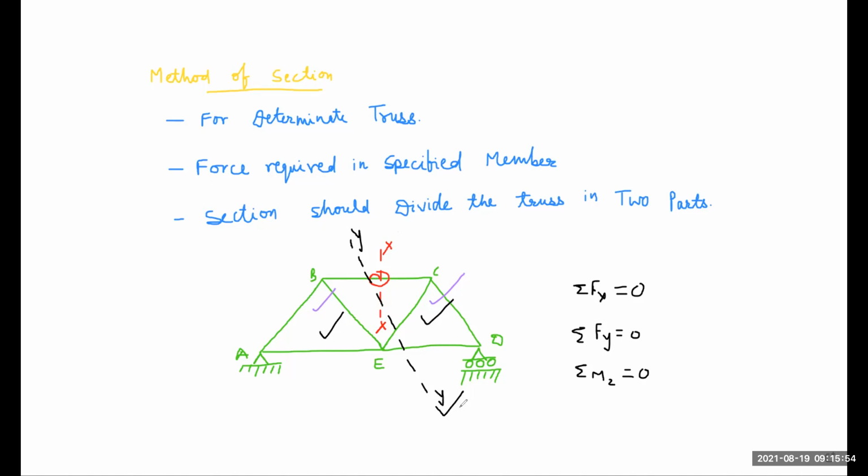After dividing the truss, the section should be cut in a manner that all the members cut by the section do not meet at a common point. After cutting the section, apply the equations of equilibrium that you know from your very basic classes. Then you choose either the right portion or the left portion of the section. The member in which member force is required must be cut by the section. So these are all about your method of section. If you solve a problem on this, you will be able to understand this method of sections. So just solve this question.